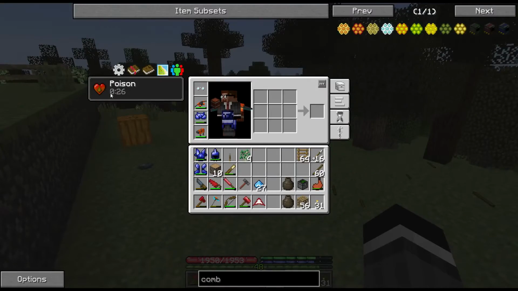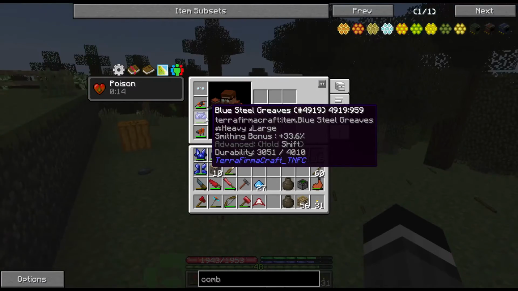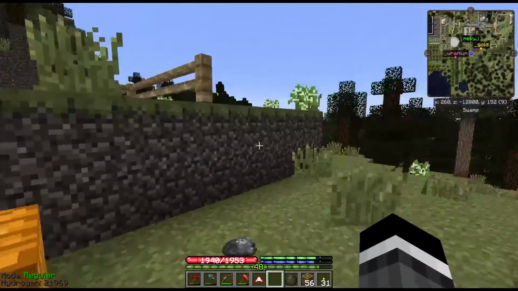Fortunately, it lasts for 30 seconds, but it does 1 point of damage each tick. And in TFC, you've got 1,000 plus health, so that's not really a big deal. The other thing I did check is it does not do durability damage to your armor. Neither does the Ender Bee. So here we go. Get ready for lots of ticks.